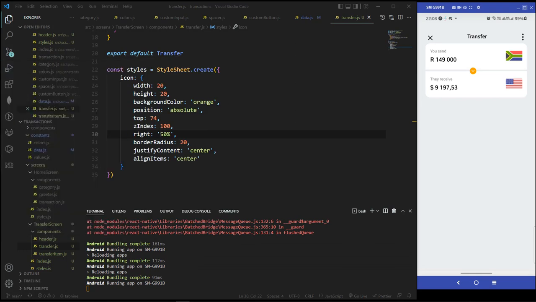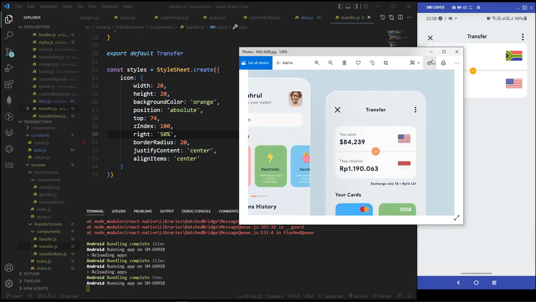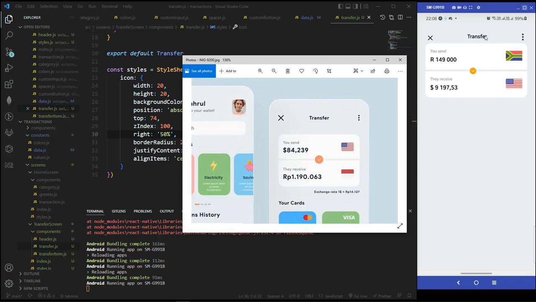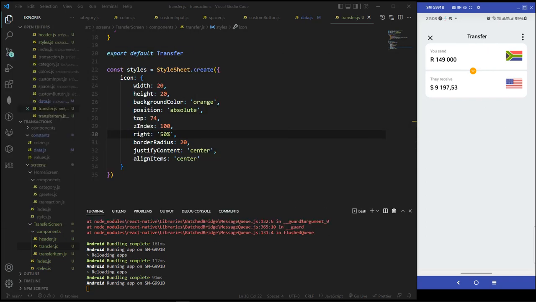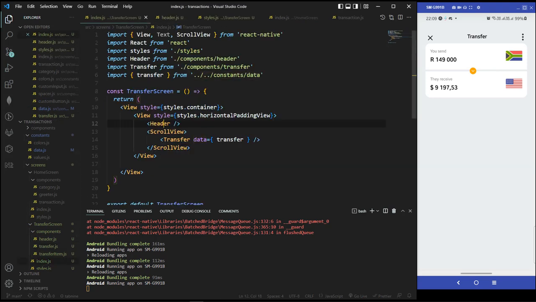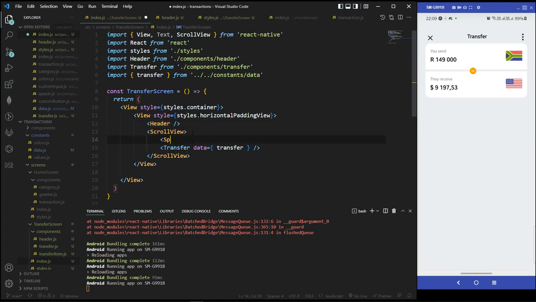Okay, so as you can see, we need to add some space between this component and this one over here. So we need to add some space here. So we're going to use a spacer within the index. So this is where we've got string. So let's add a spacer here. Let's add it over here.